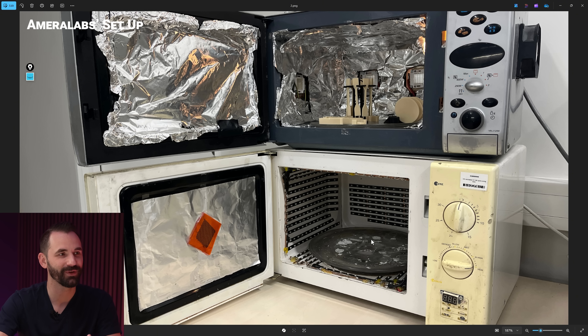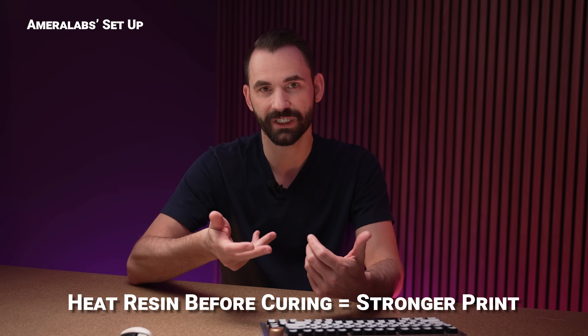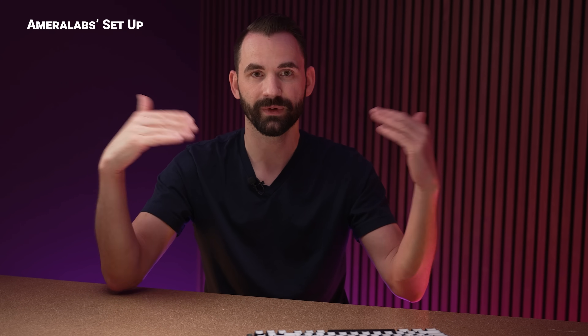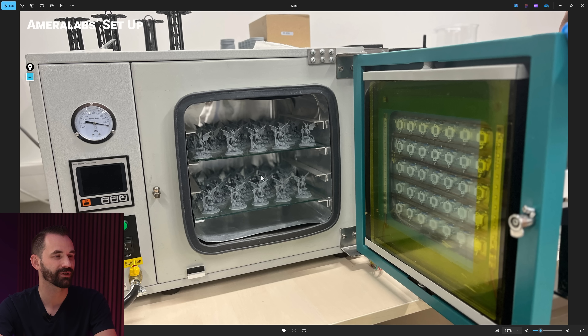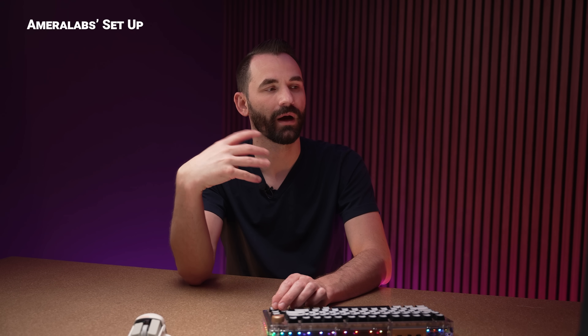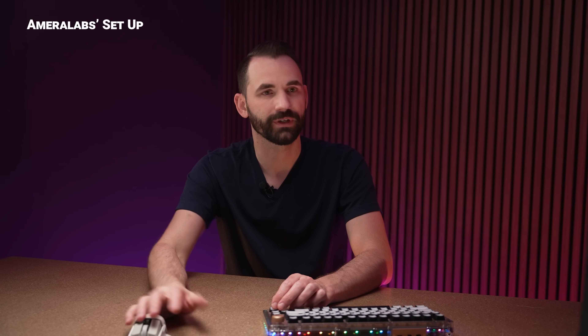Now we have a good inside view of their really modified microwaves with heating elements and UV elements that they're using to heat up and cure the resin. If you don't know, heating up the resin before and during curing actually gives you a harder, more stable cure, which makes the part overall inherently tougher - though with toughness you do get slightly more brittleness. It's a trade-off. Now I can see what that other machine is - it's a really powerful curing station with suction, so it's curing the resin in a vacuum. That's interesting. Removing the air - oxygen is an inhibitor to curing resin - so by doing it without oxygen, that's kind of cool.